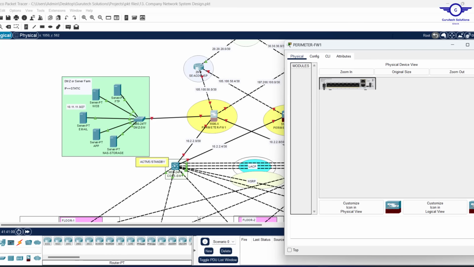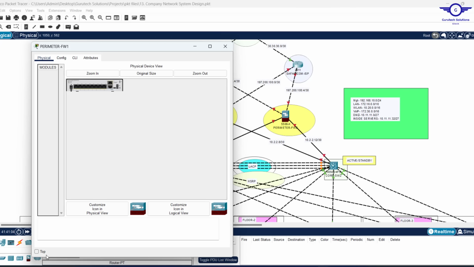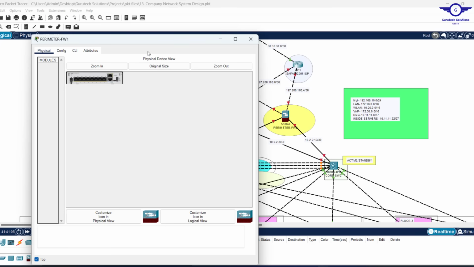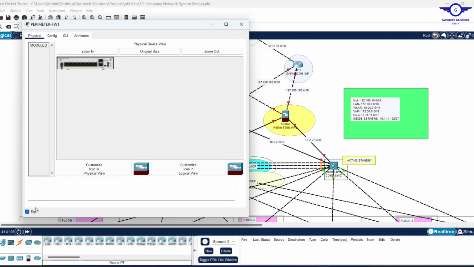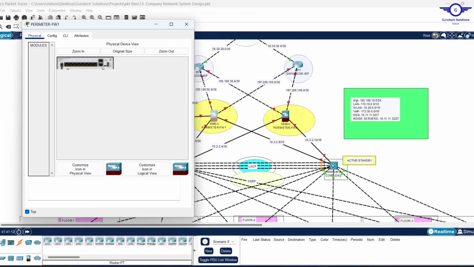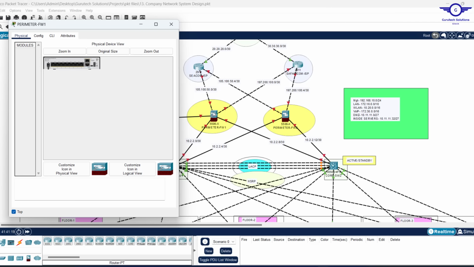The first thing, ensure that you tick here so that when you click outside the pop-up, it doesn't disappear. Good. All right. We want to configure interface IP addresses, security levels, and zones.